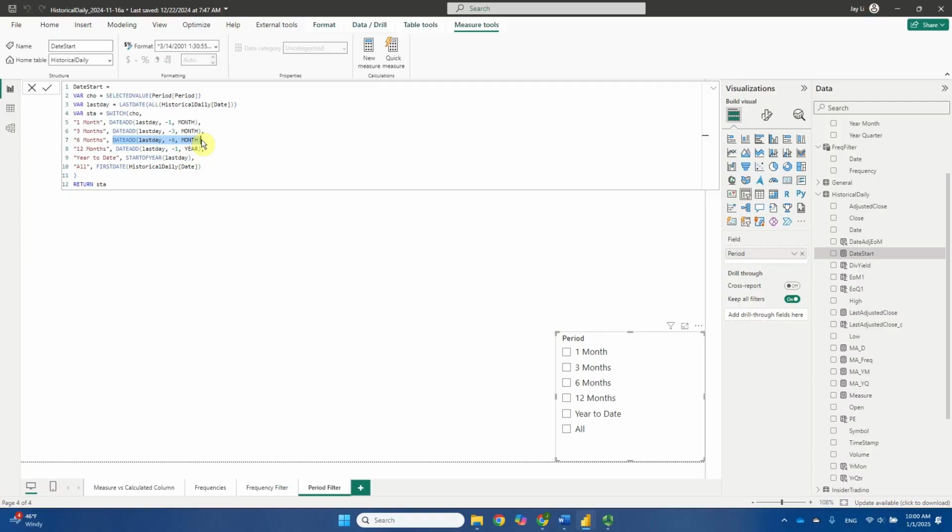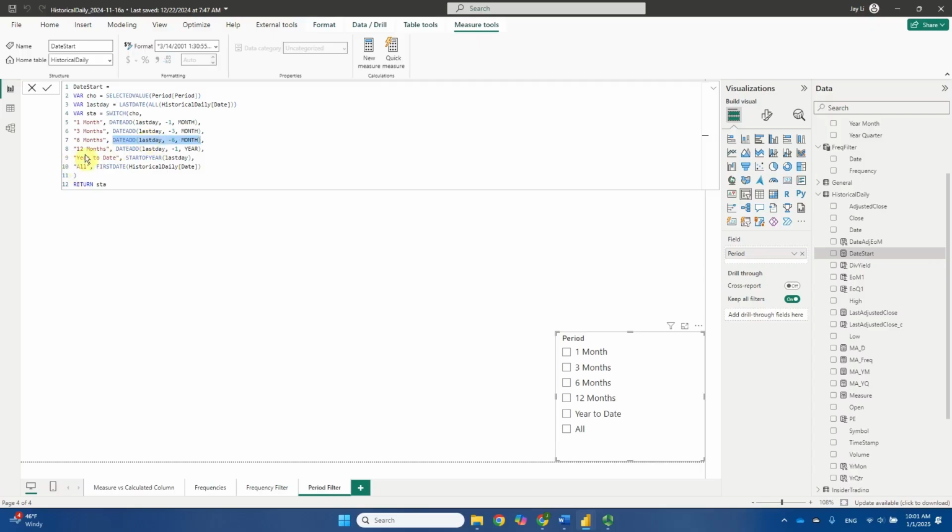If the last day is September 20th, 2023, then the starting date should be 6 months ago relative to the last date, which is March 20th, 2023, right? So this date add function is basically moving September 20th, 2023 6 months backward to reach March 2023. So March 2023 is going to be returned as the starting date.